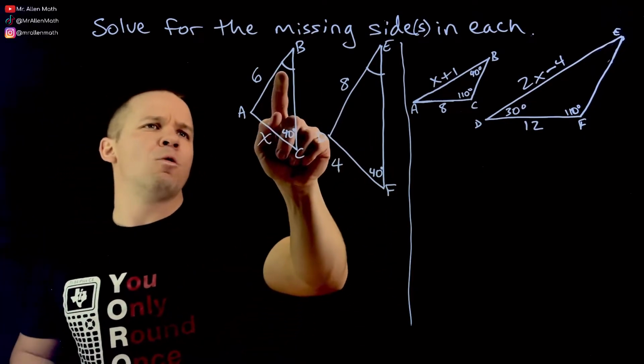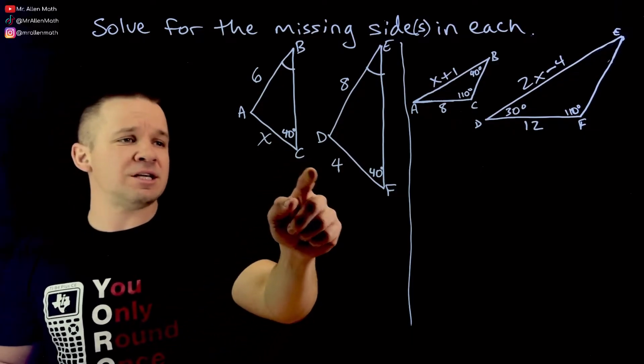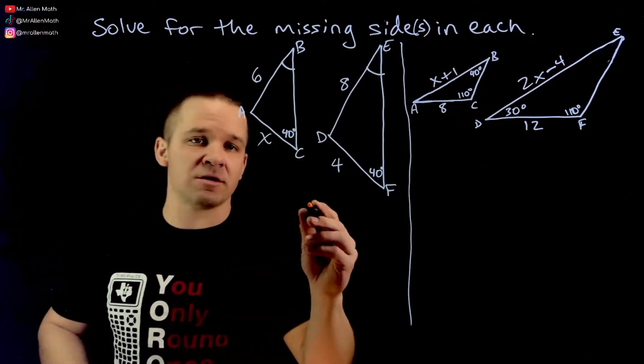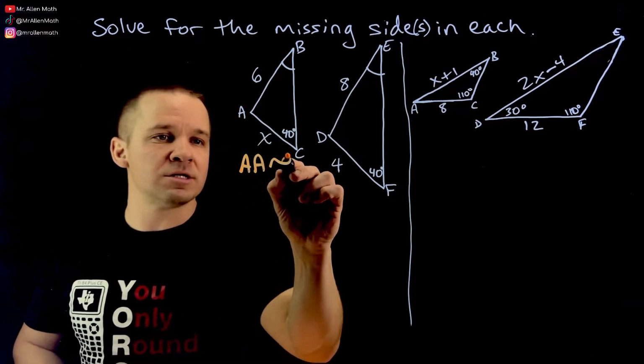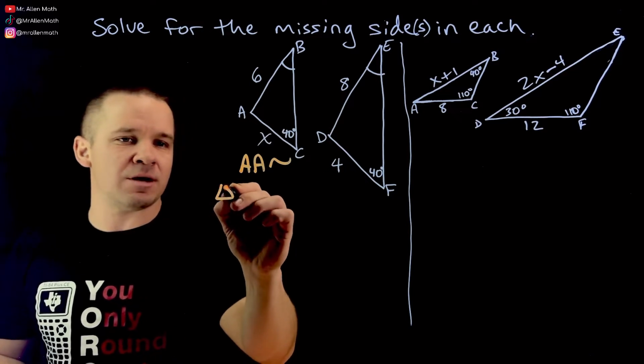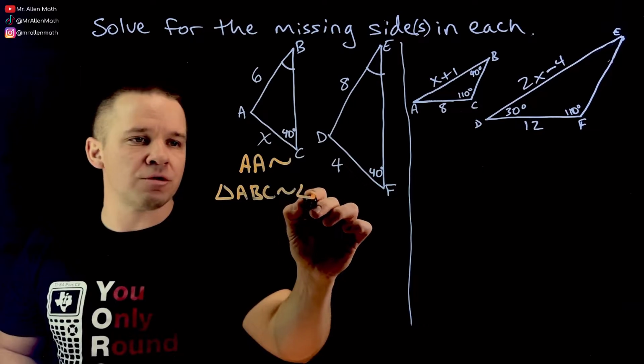Let's see here. We've got this angle and this angle. Those two are congruent, B and E. And then I also know that C and F are congruent as well because of the same measure. So these two triangles are similar by angle similarity. And although it doesn't ask us for it, I'm going to write out our similarity statement here. So I got triangle ABC is similar to triangle.